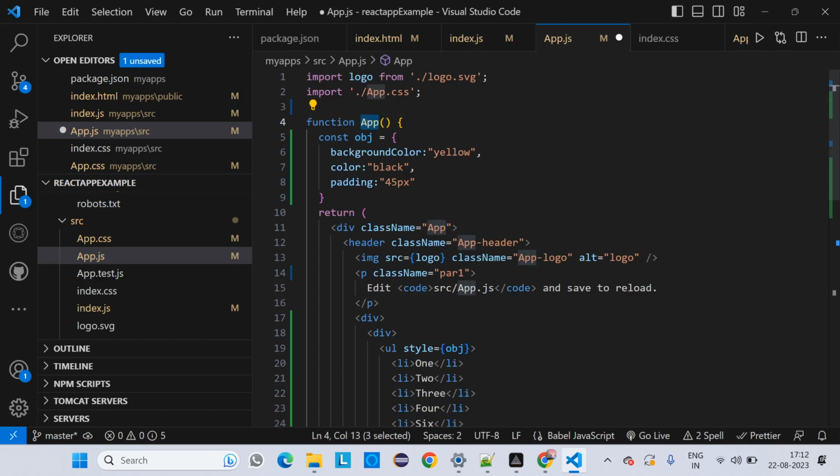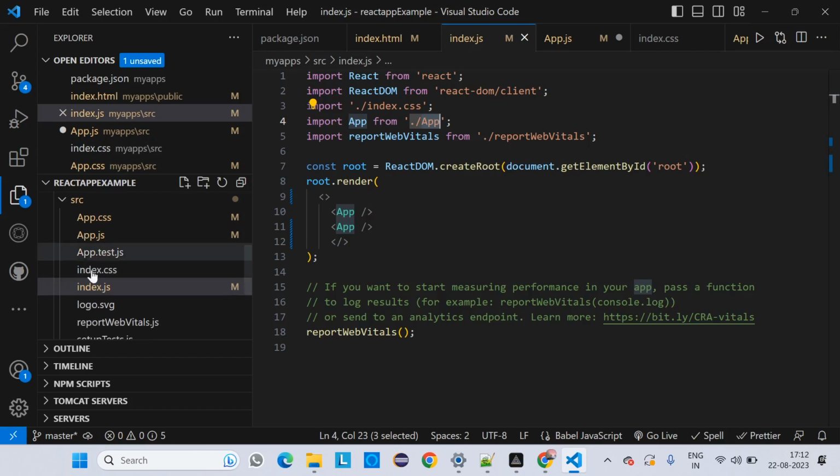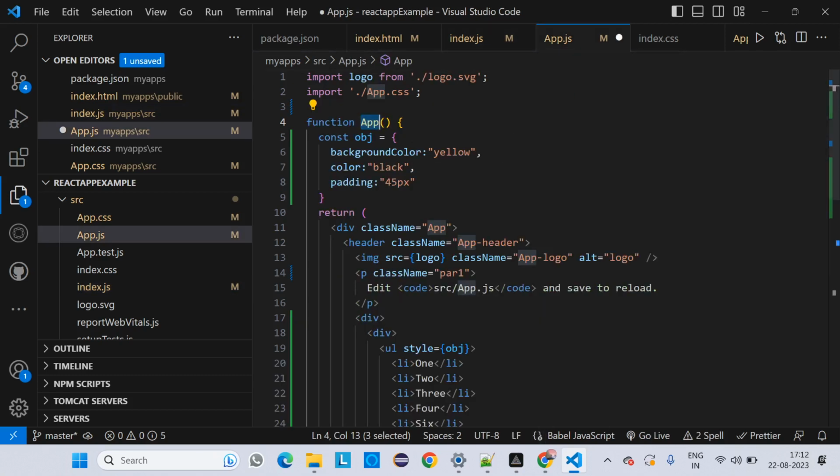Now, where am I calling it? Inside this index.js. So for that we have to import it. And how can we import? Come here and you see import App from App. This App is nothing but the file where it is stored, and this App is your component name. Got it? Easy, no? And here we have included App.css as well. So this App.css is present somewhere, so that's why we have imported it.